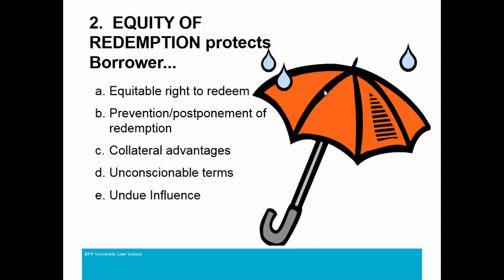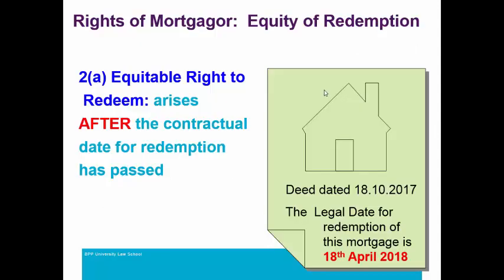The first thing that equity does to protect the borrower is to recognise that in addition to the legal right to redeem, which I mentioned a few minutes ago, there's also an equitable right to redeem, which is much more generous than the legal contractual right. Remember, the legal or contractual right arises 6 months or so after the mortgage starts, and it lasts for 24 hours. And if the borrower doesn't repay the loan in that time, then they can't do it till the very end of the term. Equity adds much more generous provisions to that right.